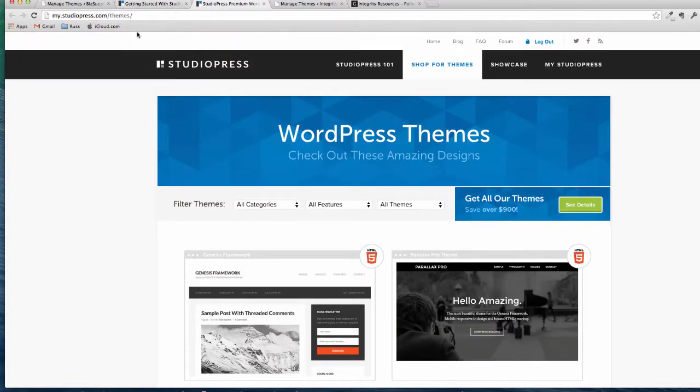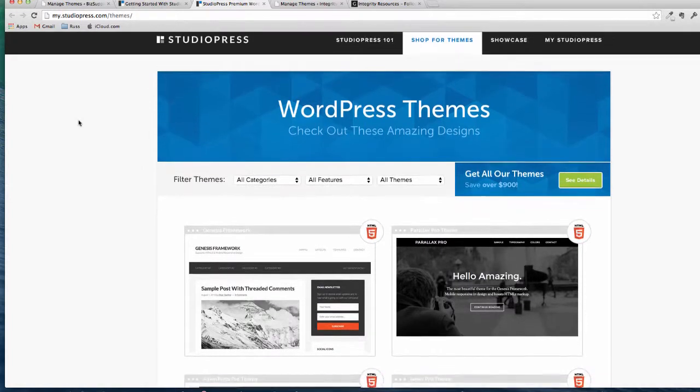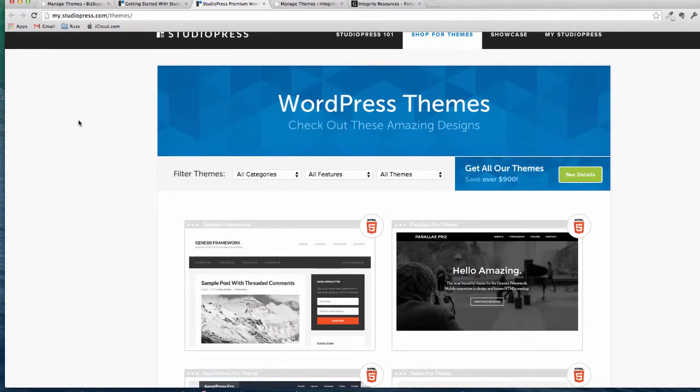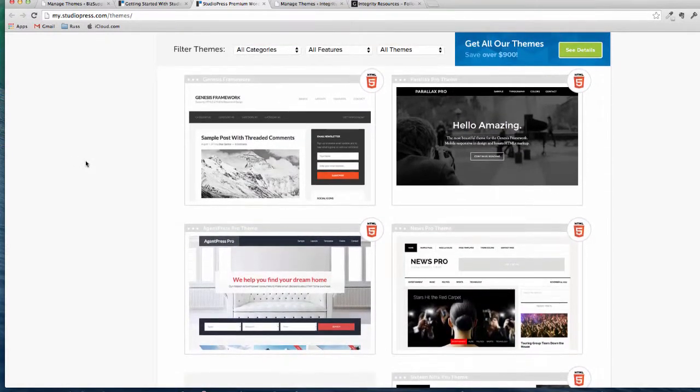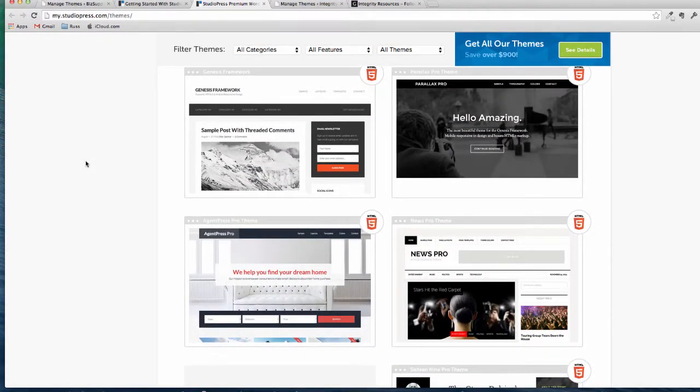This gives you a good example over Studio Press, some of the themes that they've already developed. And again, using the Genesis framework, this would be, in that analogy of the car, like the paint and part of the website. So you can see here there's the Genesis framework, just a basic one. That's what we use to just kind of start building ours. They have a lot of other themes.